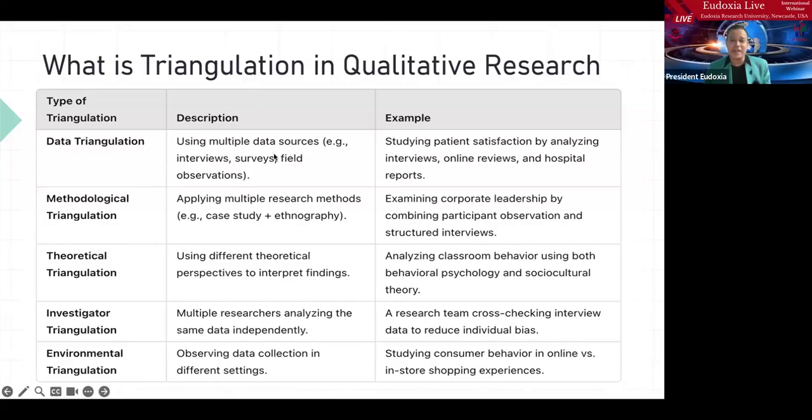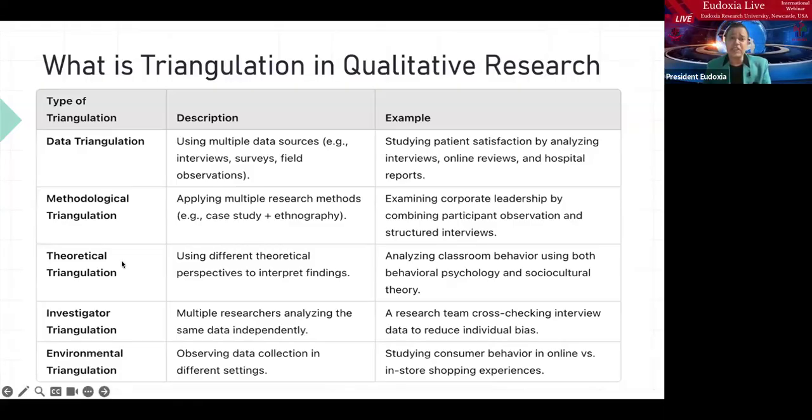So now you see here, and you have to see the description. Data triangulation: you see the description here. Using multiple data sources, that means interview, survey, and field observation. What we are making a triangle of is based on data triangulation. So it will be interview, survey, and field observation. In field observation, you are visiting the field, you are looking into the reality. Then methodological: any three methods you can select. But we have to see that the research design and the particular research problem will demand some particular triangulation of the methodological approach. So we have to go with that one.